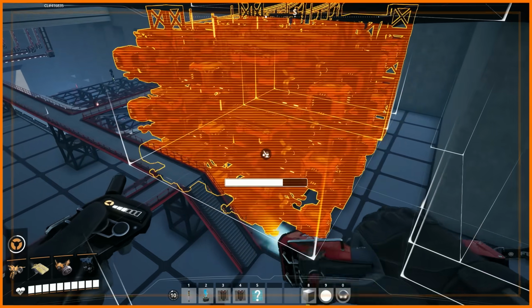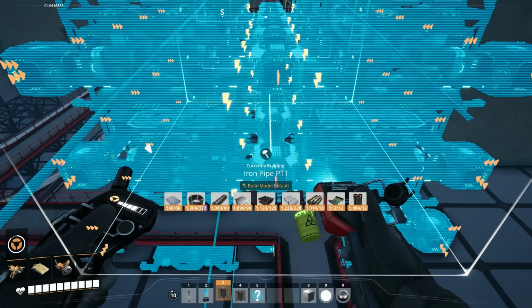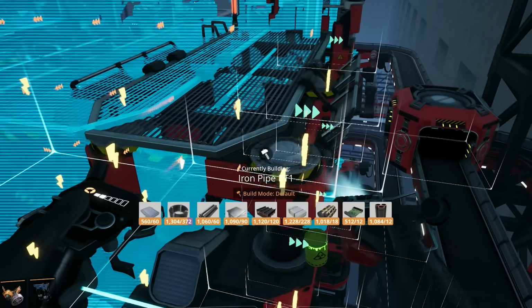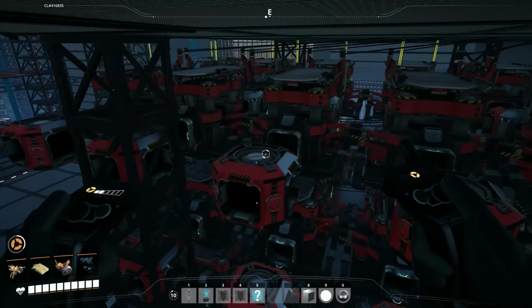Fine. We'll play it safe and work normally and not use that weird glitch in case it gets patched in the future and causes horrific problems. But yeah, if something like this were possible in the game, like clipping those things together, dark times. Nope, blueprint 1 set up, ready to go.